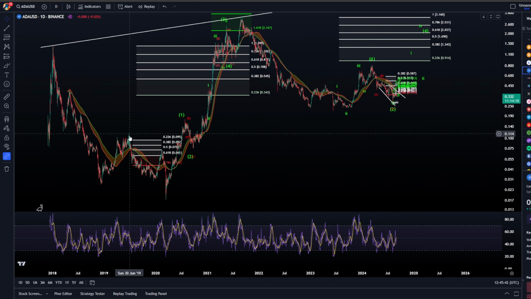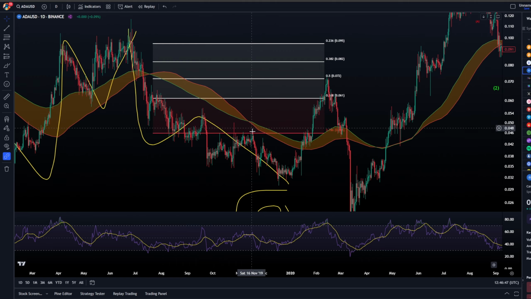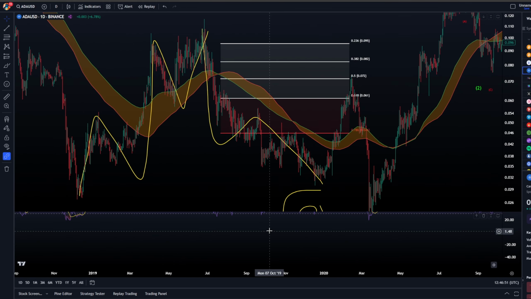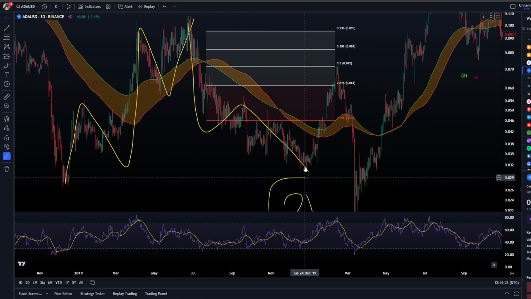We stayed above it until we got this cross right here on the bull market support band, and the green line went below the red line. And then after that, the price started dropping, and it continued dropping until we got another cross right here. And of course, yes, the green line went above the red line right here, but that did not mean that the low of the second wave move down was actually in. And we still got more lower lows.